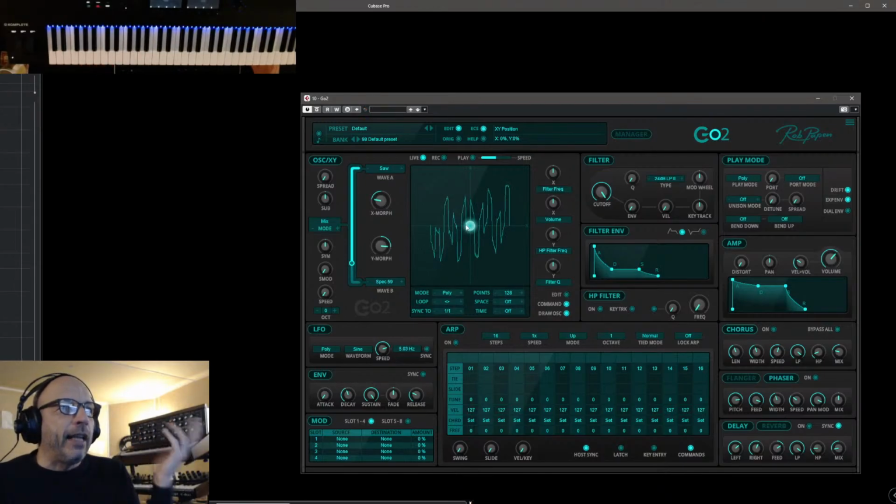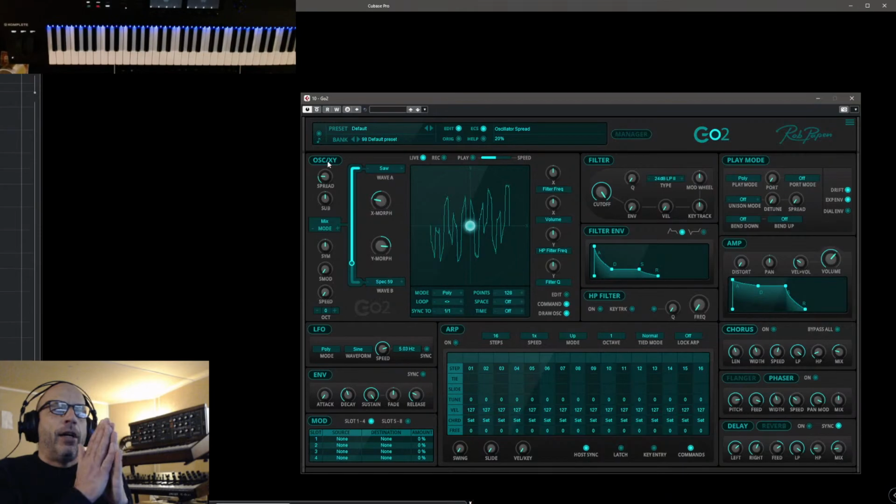Besides that, of course, it's one oscillator sound, but you can use the spread, and once spread happens, it becomes a three oscillator sound, if I'm not wrong. So you hear detuning.